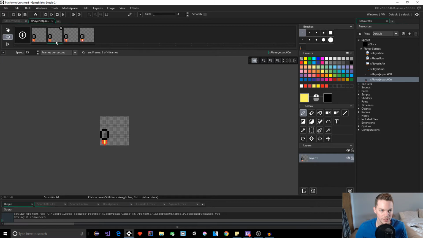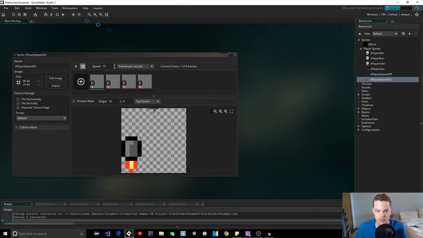The actual white isn't too vivid in the flame, so maybe a darker color would have been better, but I'll leave it here for now. You guys can experiment with it. You might, instead of that white, try a darker yellow or something that'll run through, because that white's not showing up real well against that yellow. So that's up to you guys. I'm going to leave it there for now, though. And don't worry about animating smoke on it. We're going to use particles for a smoke effect later on.